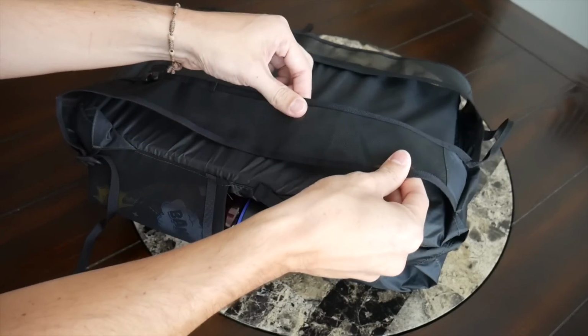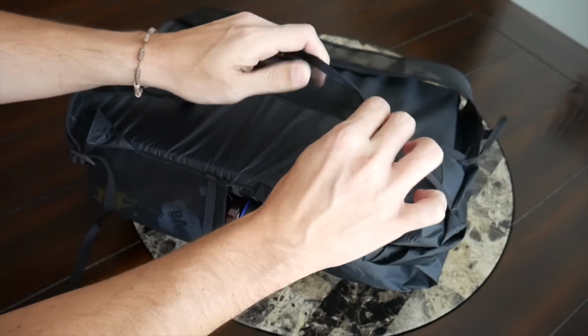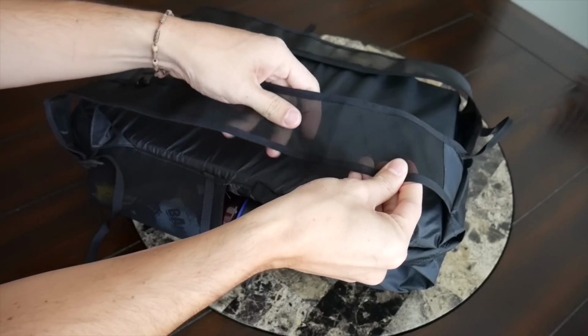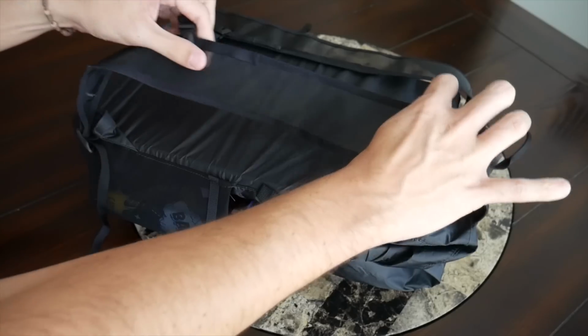It's also nice that they've been designed to prevent against pinching, particularly because the strap is so thin. As you can see here, it just folds very easily. With similar backpacks that I've tried in the past, it does tend to dig into your shoulders around the armpit a little bit. So really good job of mitigating that here.